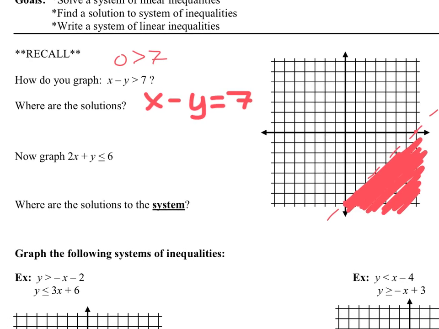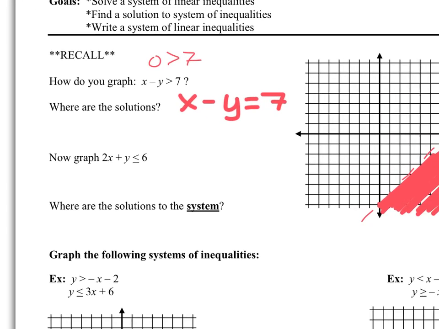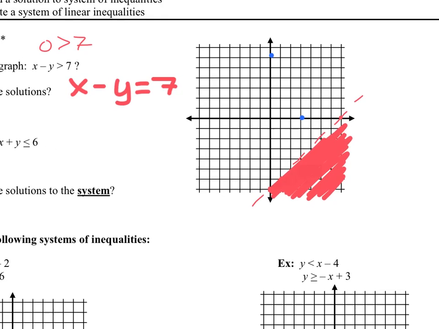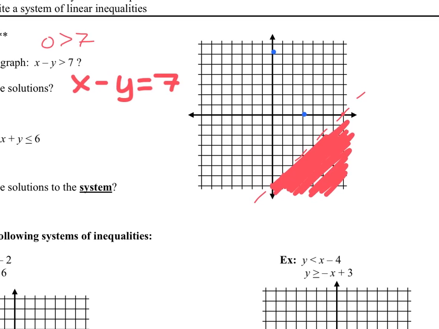Now all we're going to do is take this other inequality right here and graph it on the same coordinate plane. So I'm going to do it in blue. And this one I would still use x and y intercepts because it's in standard form. If I change y to 0, then 2x equals 6, so the x-intercept is 3: 1, 2, 3. And if I change x to 0, the y-intercept would be 6. This time, because the inequality has the or equal to symbol, when it's time to connect, I'm going to connect with a solid line.